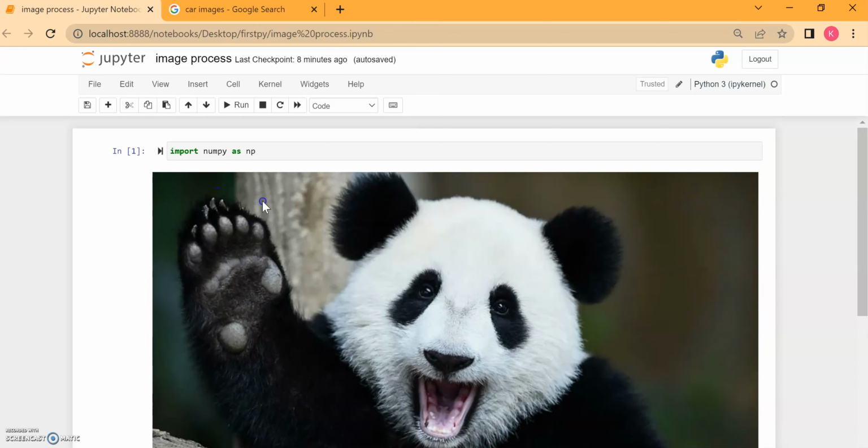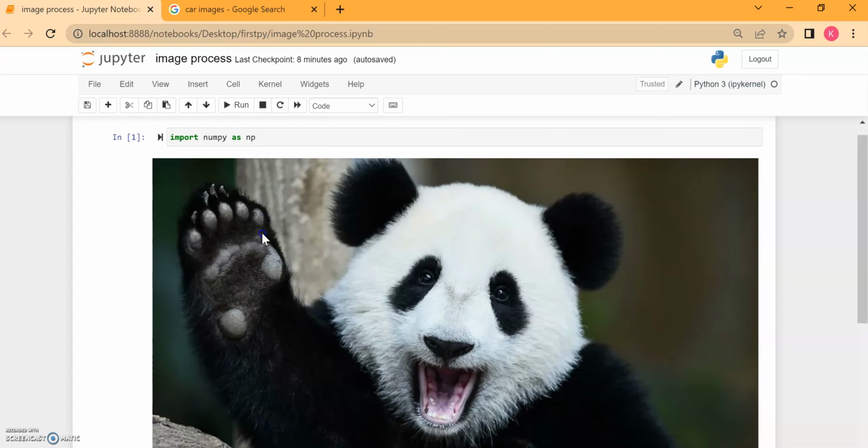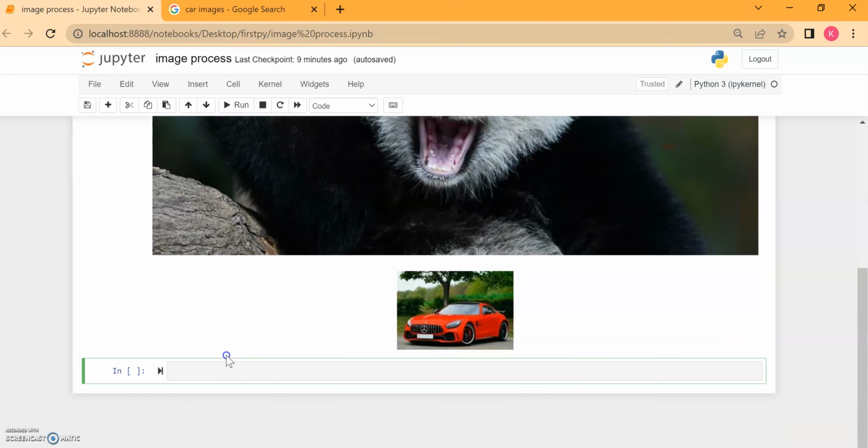This image is composed of many pixels, and what a machine can do is represent them by numbers. This whole section here may be represented by thousands and thousands of arrays, and I'm going to demonstrate this.